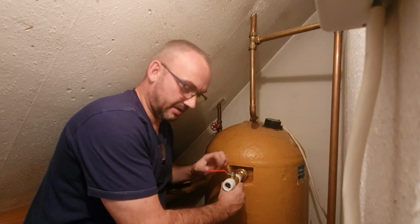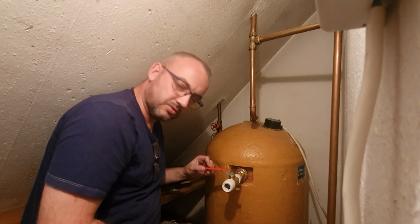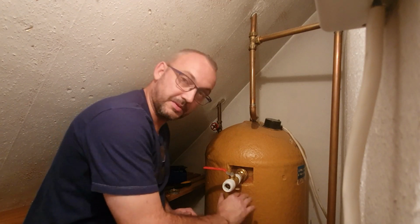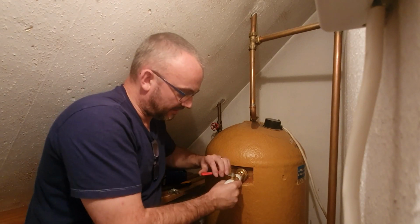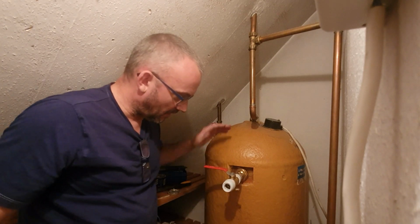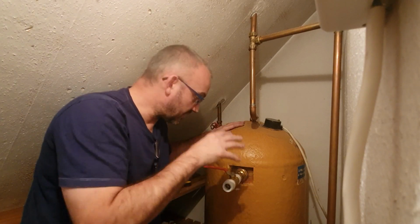Now what I'm going to do is, when I put this on, I'm going to create a little brace for this, because what we don't want to do is cause too much movement on there. So this needs to be fixed. I'll put a little bit of timber on there, make a little frame for it, and I'm going to put the pump directly underneath here. But what you have now is a working Essex flange, which is going to give you a dedicated feed for your shower pump.